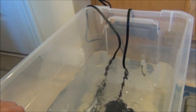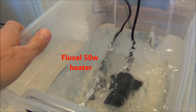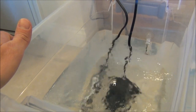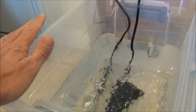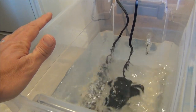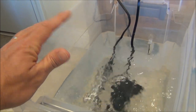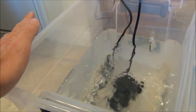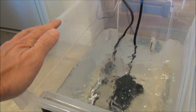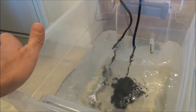I'm going to do a 10% water change just to freshen up the system, and save about a gallon of water from this mix to replace what I use during acclimation. While acclimating fish, I'll float the fish in a bag and add about a half cup of water every five minutes for about 20 minutes. I'm going to unplug my auto top-off because I don't want fresh water replacing the salt water that comes out of my aquarium — that would lower salinity. It may be a good idea to introduce organisms on days you have a water change scheduled so you'll already have a freshly prepared batch of salt water.